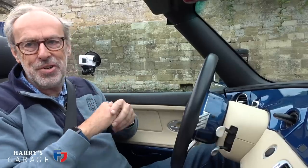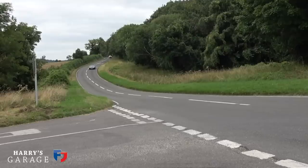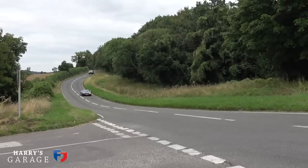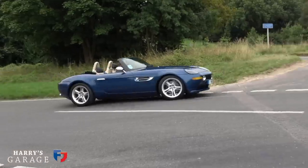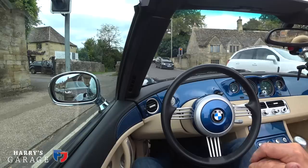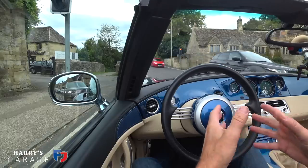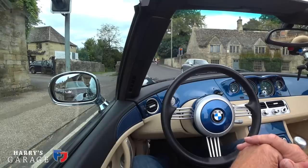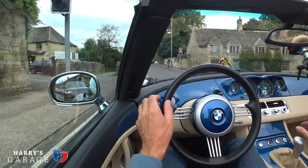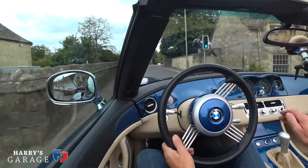It's a funny car, the reaction you get to it when you drive, because people don't spot it as a BMW. It's just this classic car, but it's not a classic car, it's a modern car. Well, what is it? Because you've got to think, how many people actually know what a BMW 507 of 1957 to 59 looks like? It's a handful of people. So they just don't see BMW unless they're a Bond fan and they know it from the film. But I quite like that about it. It's an individual car. There is no other Z8. There is one model, one engine, a few colours, that's it.